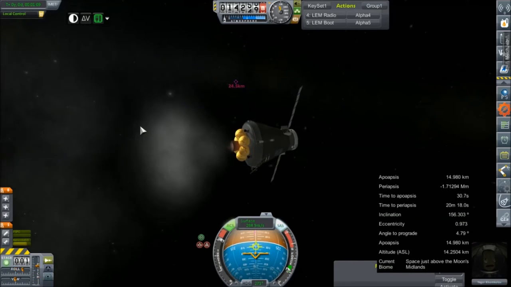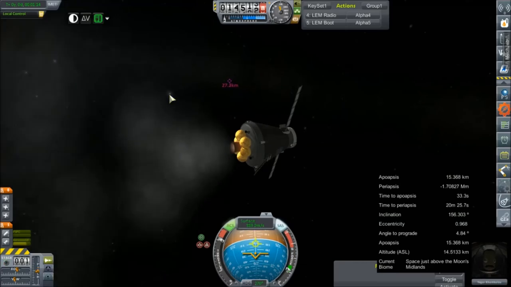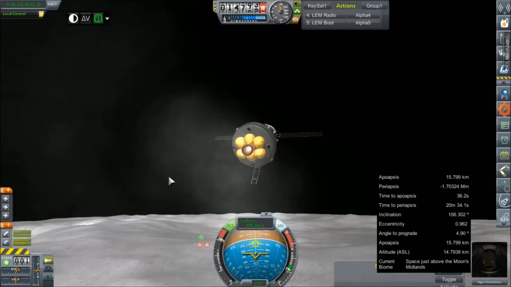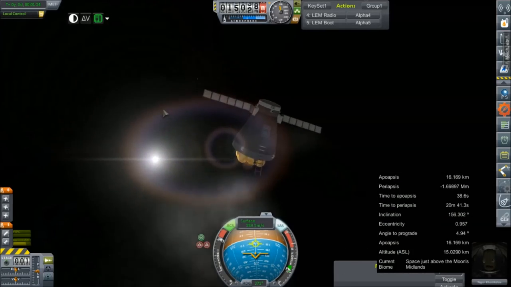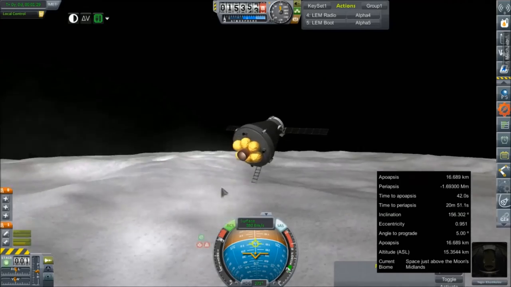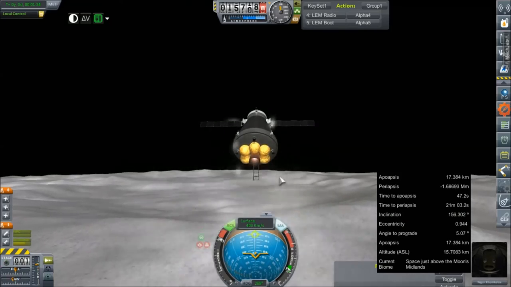All right, and I would like to get us to something. Oh, only 1,700 meters per second. Oh, because we don't have these tanks unlocked yet, which I'm not going to do until after we finish getting our altitude burn, because I would like to unlock all of them simultaneously. Goodbye, LEM descent stage. You served your purpose well.